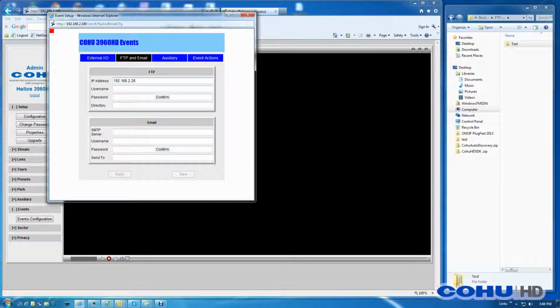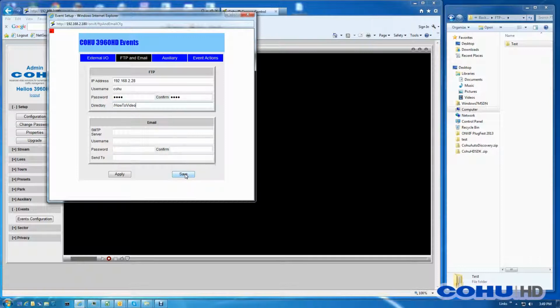If you've got DNS set up, you can enter the fully qualified domain name of an FTP server. And then I'm going to enter username and password and confirm the password, and then I'm going to enter the folder where I want the snapshots to be sent, and I'm going to click the save button.